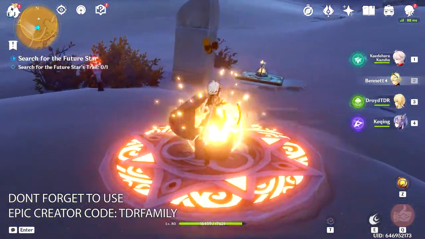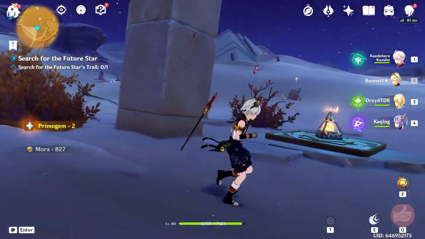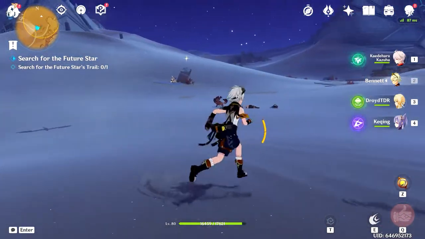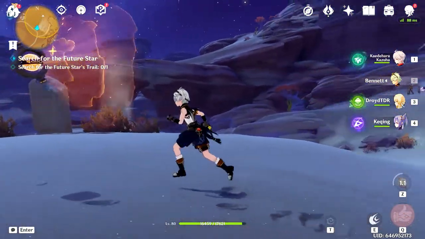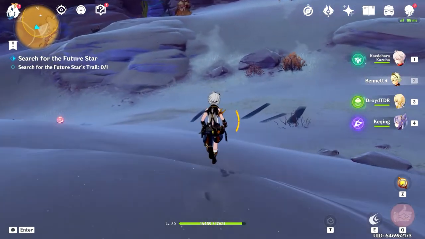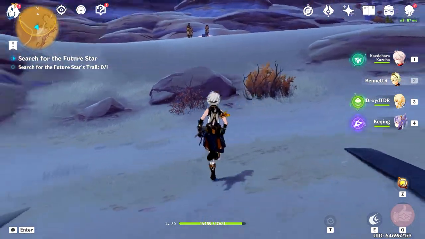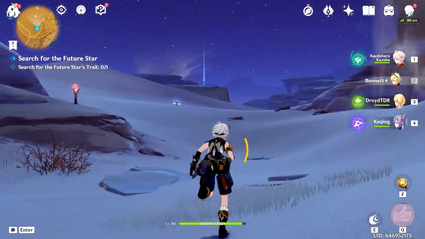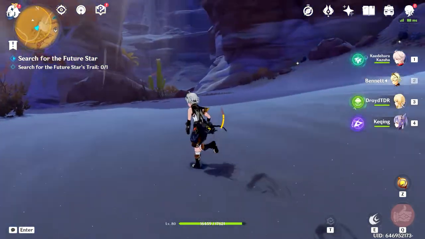There we go. Do that. Oh, I didn't see there was four symbols on there. Okay. Gotcha. Nice. Don't need the cell, but we do need the dendro searcher thing. Where is it? That way, it says. Go that away. You have to fight these guys? Oh, and there's a big beastie up here? Probably. Maybe it's up. Oh, there's another chest. I bet it's up.